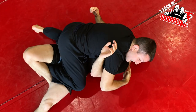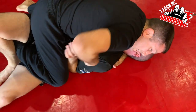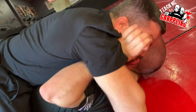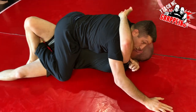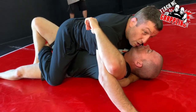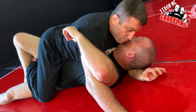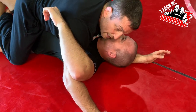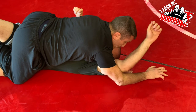Elbow slide — I've already got his head. He pushes on my knee or whatever, and now I'm pummeling and getting into here. If he keeps his elbow in and won't give it to you, we start to threaten the neck. Now out of the choke, he'll fight hard to get inside. When he fights hard, that's when I will capture. You're going to have guys clamp their elbow hard. We have to know how to do this — I don't want my left hand like this. The bone of my forearm goes just under the back of his head, instead of his neck it's on his head.